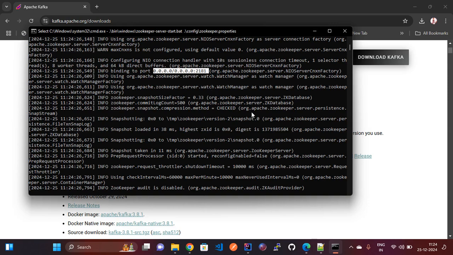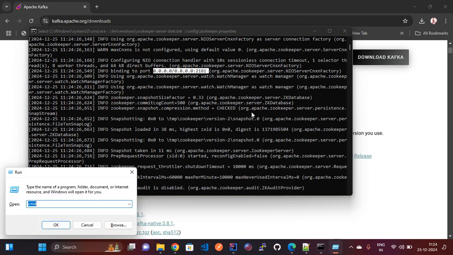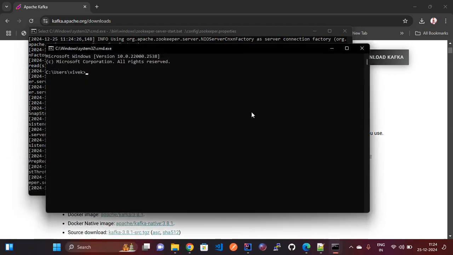So I'm opening another command prompt by using Windows R and typing cmd. Here I'm going to the Kafka folder. Here I'm going to run the Kafka server. So for running the Kafka server, we go to the bin Windows folder.